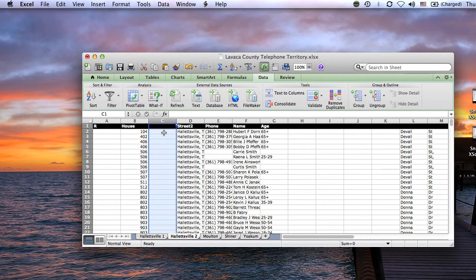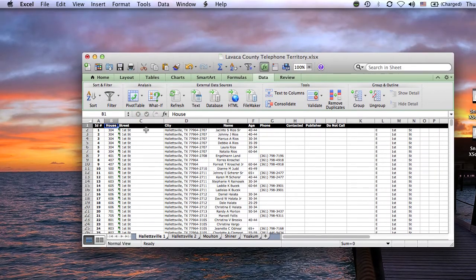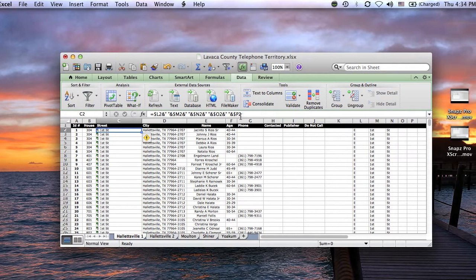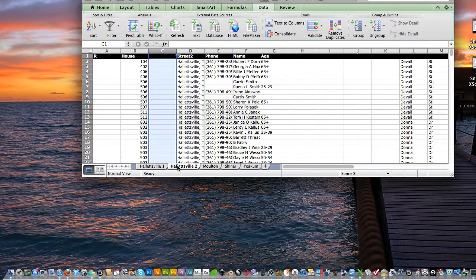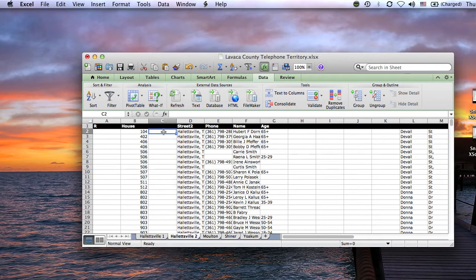So we're going to use a little formula. And this little formula we've already got done on this one. So if you can see, it's equals, which is a formula, and then the $ is a reference to the cell. So we do L2, M2. We'll just copy this thing so you can see what we're doing here. So we'll just select, copy, hit return so it doesn't mess up this page. Go back over here, click in the first cell, and hit Command V or Control V to paste that in.